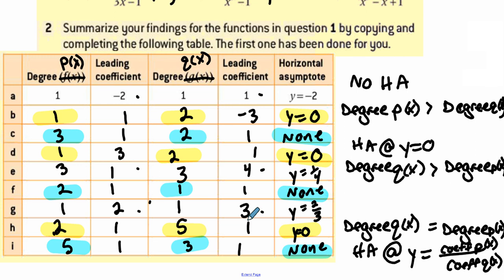Now, here's the great thing, which is part of why we do this. If you forget this shortcut, you can always plug in a really big number and look at what happens at that value. But this happens every single time. This is our horizontal asymptote, which controls our limit as x approaches infinity, or as x approaches negative infinity. So that's why we're talking about horizontal asymptotes, because the horizontal asymptote will be what happens when our limit approaches either infinity or negative infinity.